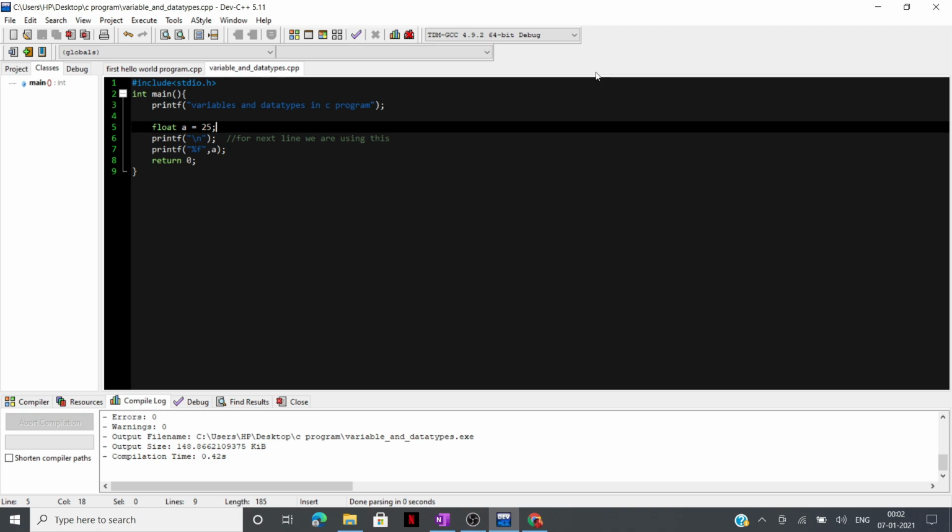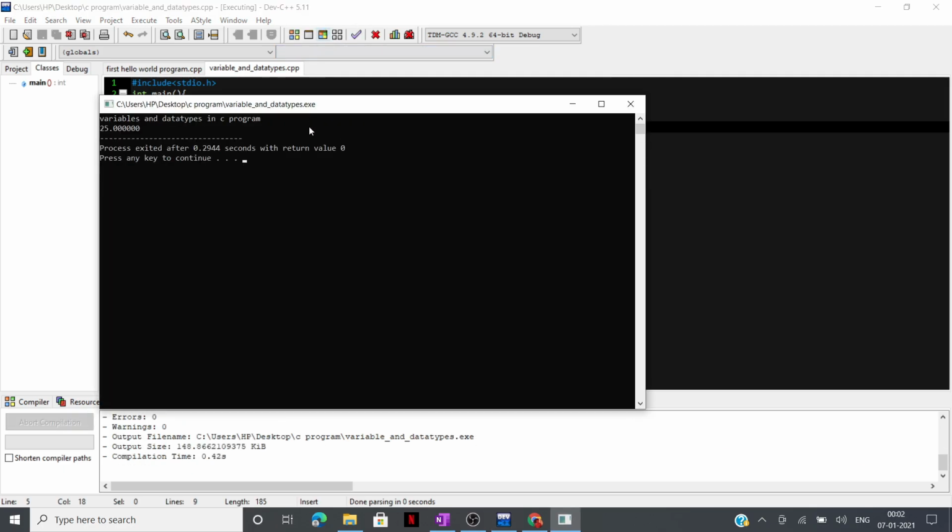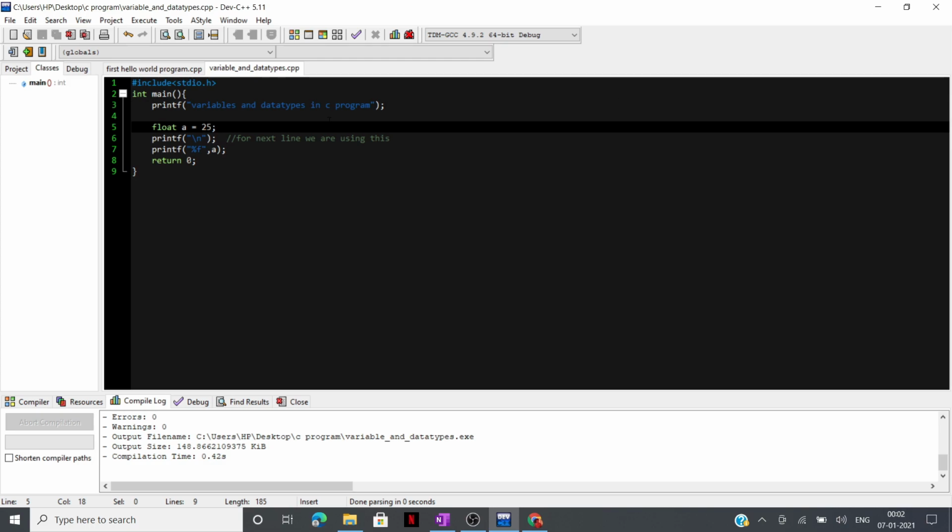Instead, the compiler will convert this value into a float value. If we insert 25, it will display 25.0. Let's run this. See, the compiler has given 25.0 as output.